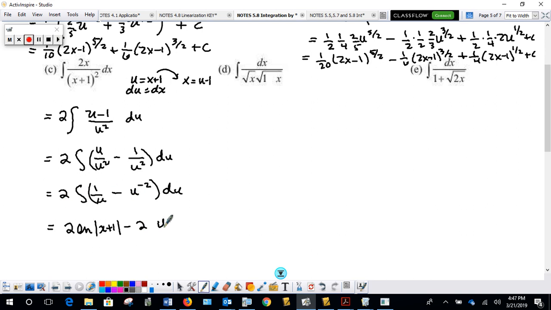Your power would be u to the negative 3. No, it would not. It would be u to the negative 1, add 1, and then divide by the negative makes it a plus. And I can also go ahead and put the u back in. So I'm just saving some writing, would be (x plus 1) to the negative 1, and then plus c. So that allows me to work that problem.